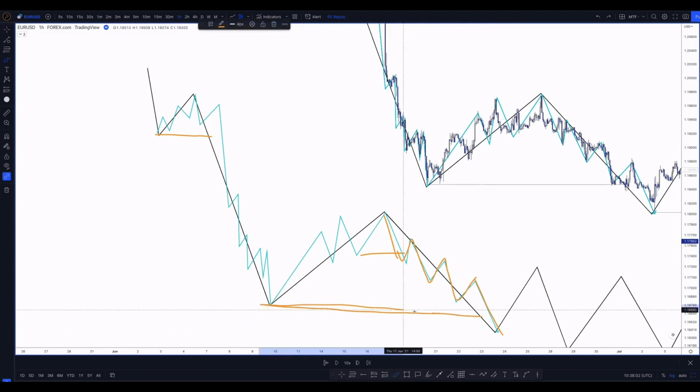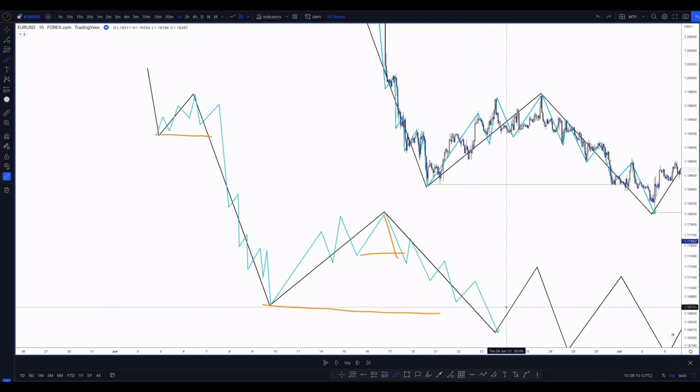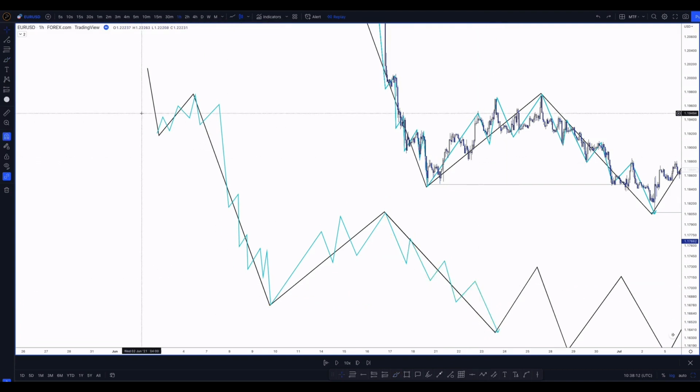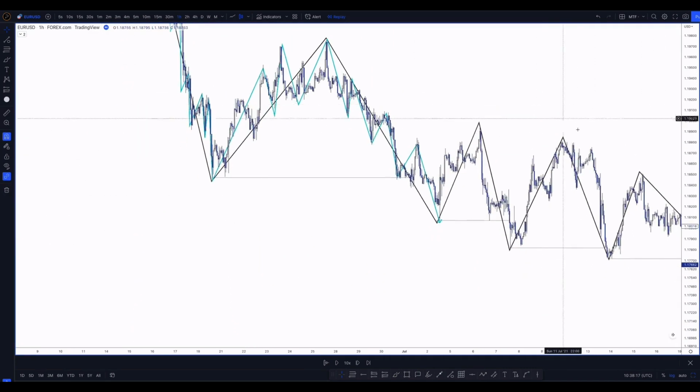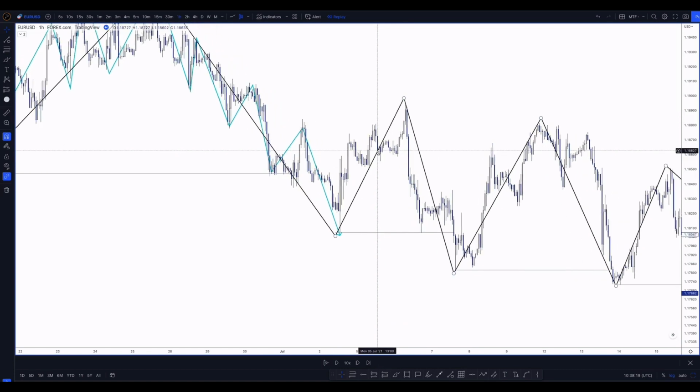Now, once we get that swing breaker structure on the higher time frame, what do we then expect? We then expect that swing pullback. So what can we do? We can look at the lower time frame structure and see if it shifts bullish to facilitate that pullback, right? So let's delete this and kind of go back to where we were. Hopefully I haven't lost you so far, but like I said, we'll watch this as many times as you need and we'll go through tons of examples.